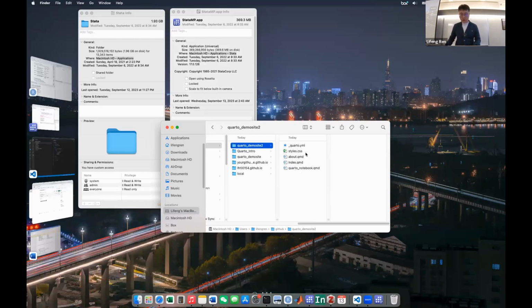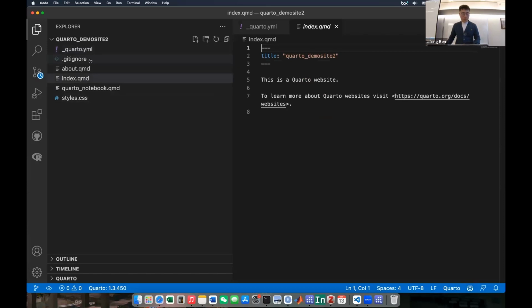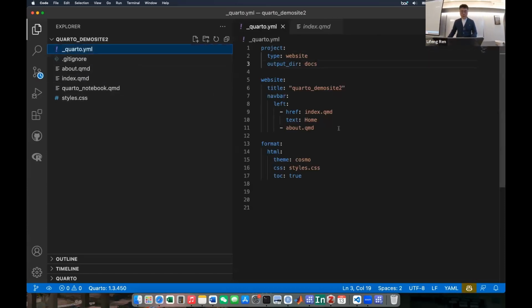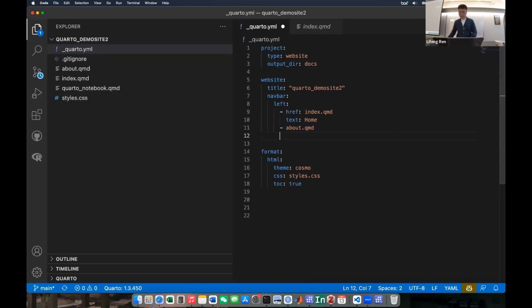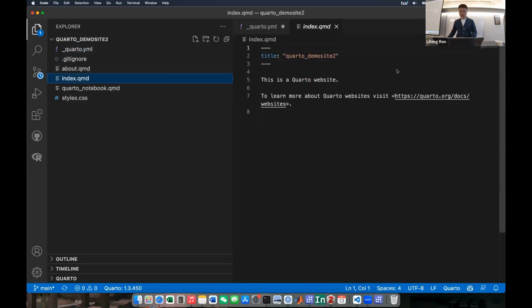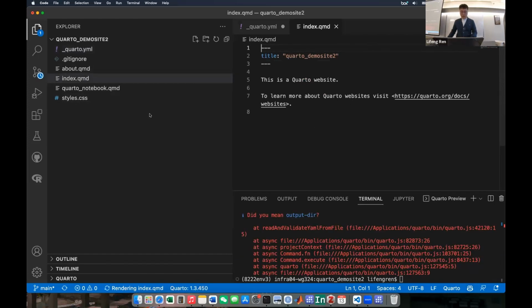And once we copy it into this folder, in the YAML header we can add another, so the website is going to show index, home, about. Let me just render it first, so that you guys can see what it looks like.